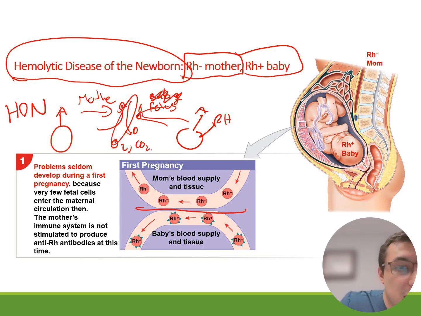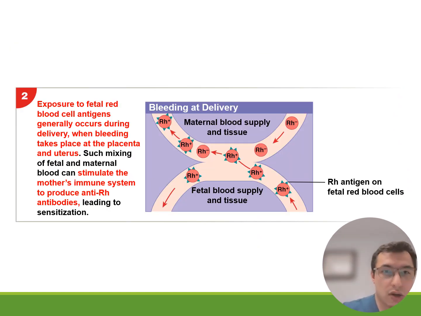What does cross the placenta is antibodies. Antibodies are able to cross from one side to the other. So the mother hasn't been sensitized. Let's move on to the next picture, and we're building up onto this case. For some reason, there was blood contamination, either because there was bleeding or there was a delivery, there was blood that crossed from the baby into the mother. Now the mother has been exposed to the Rh positive.